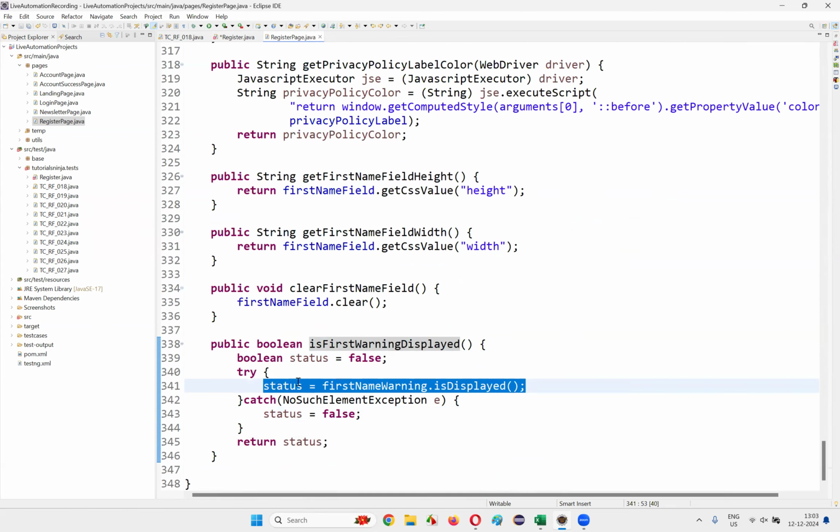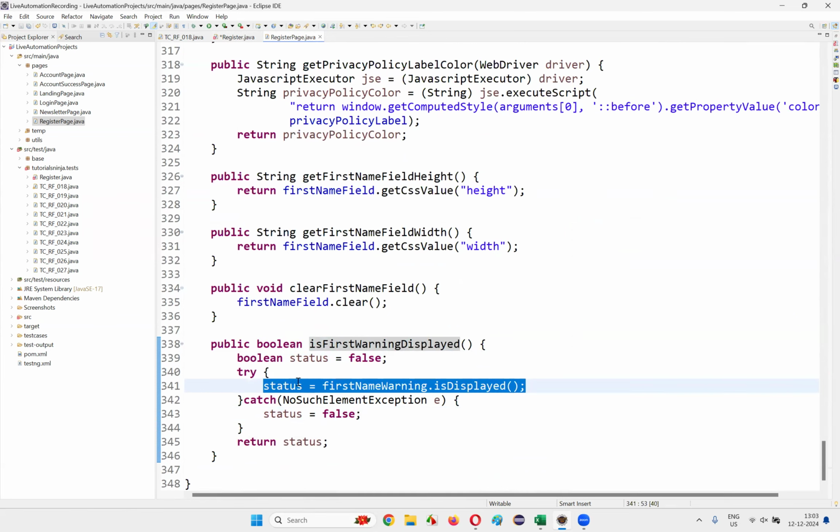Next, register page is equal to new register page here. The next thing here is continue button is equal to. Once you do this, this one is not required anymore.